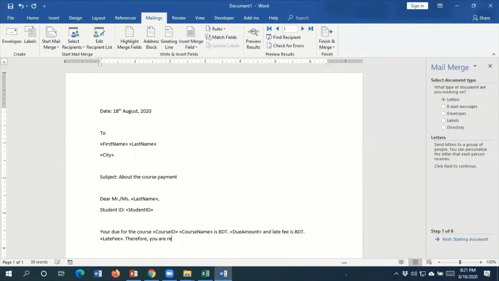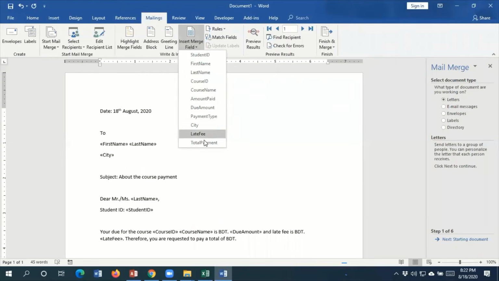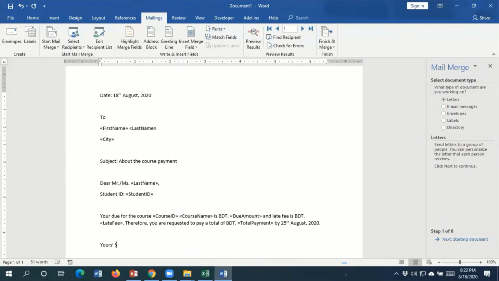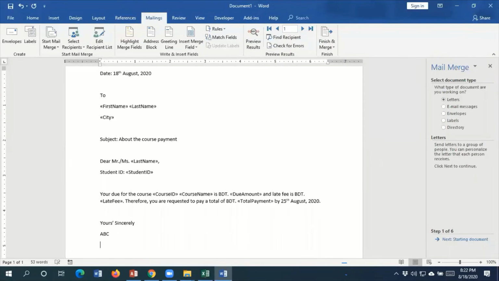Therefore, you are requested to pay a total of BDT, and this time I insert total payment, by say 25th of August, 2020. Then we write Yours sincerely, and my typing is ABC or something.